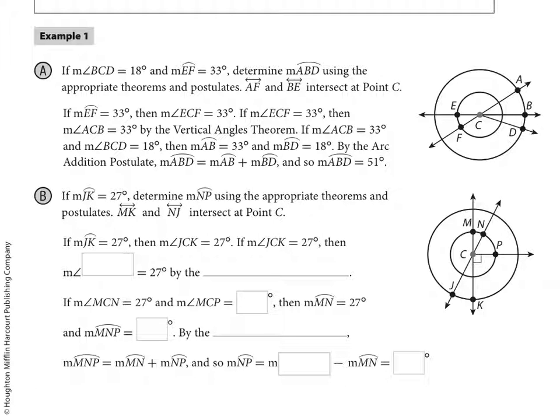And what arc addition is going to say, and I'll use this top circle as an example, is that the measure of arc DE plus the measure of arc EF, if I add those two arcs together, I'm going to get the larger arc, which is the measure of arc DF. If you want to pause the video, you can, but what's in the box down here for arc addition literally says the exact same thing. They do use 3 letters to name this arc, though you don't have to do that. You can just simply use the same 2 letters since that's a minor arc.